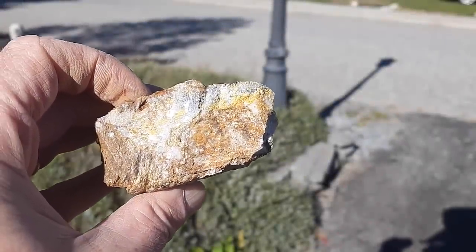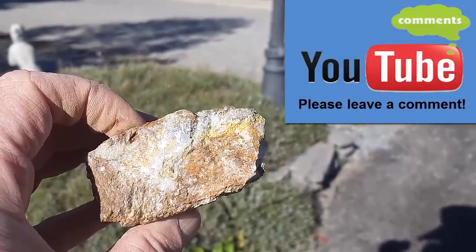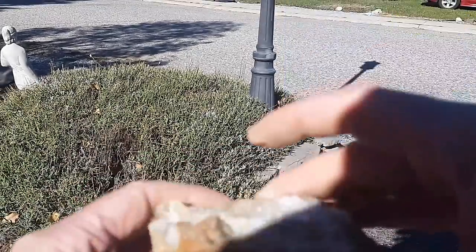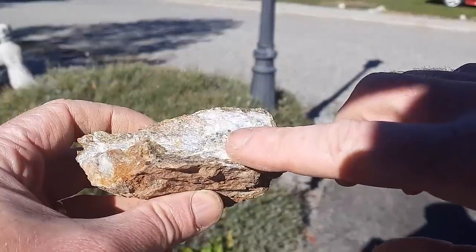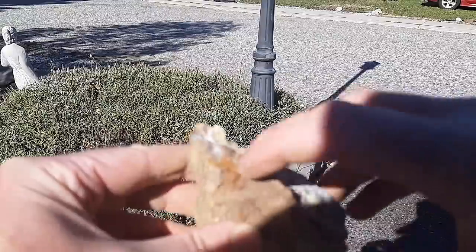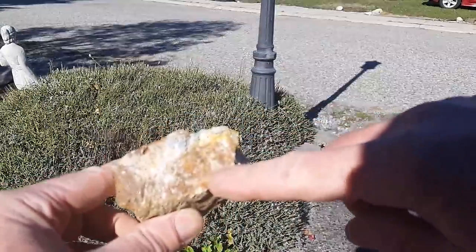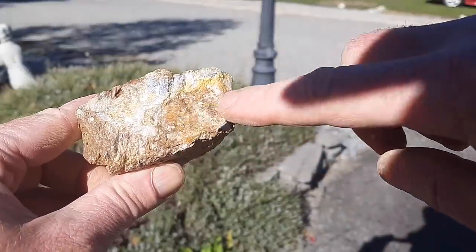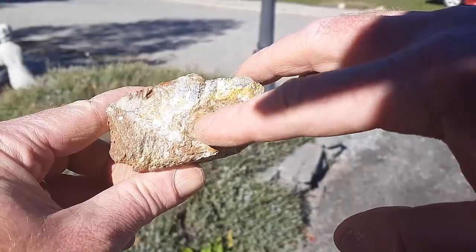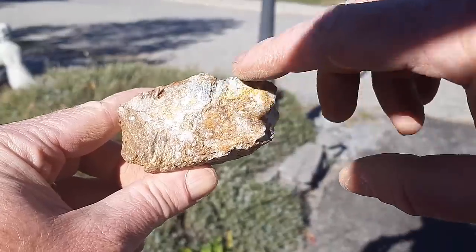So as I'm crushing up these rocks, just looking inside them — they are just full. The quartz seam is full of all sorts of pyrite. You can see pyrite all around them, pyrite right through this whole thing. Limonite of all sorts, like rust, running right through everything here. Rust running through everything — pyrite all over the place. If a quartz seam were ever to have gold, this looks like it would.